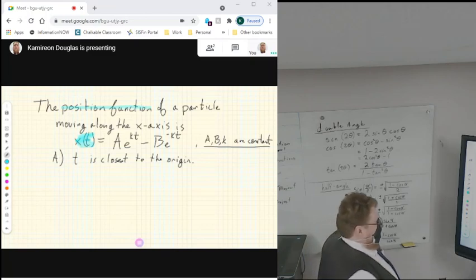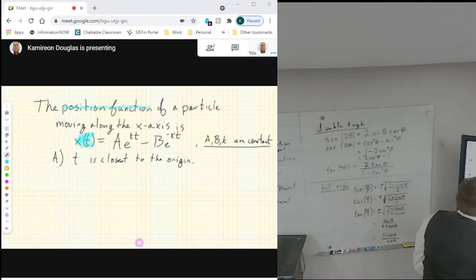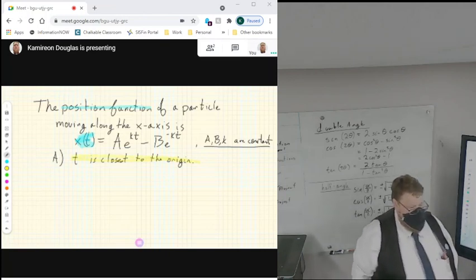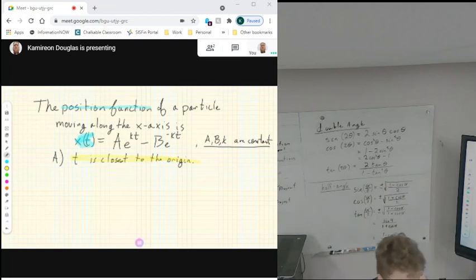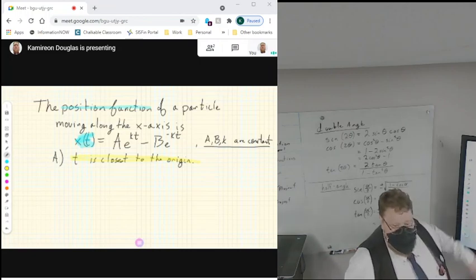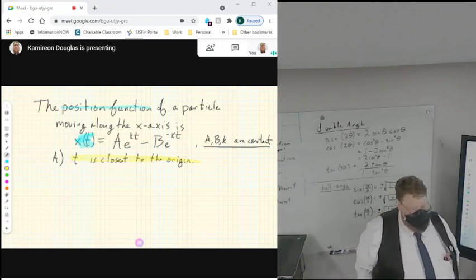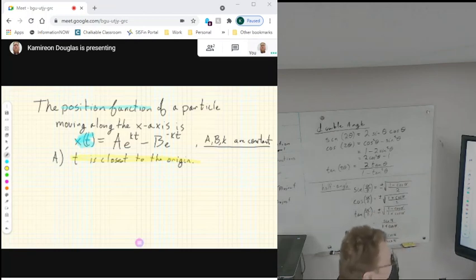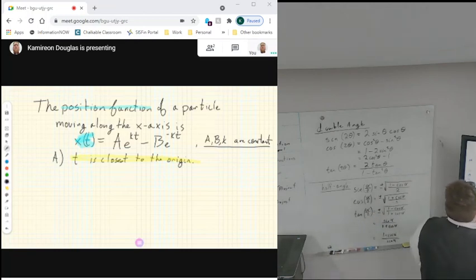So then comes the next question. What does it mean to say that it is closest to the origin? And what distance do I plug in? You have the exact pieces, but now you got to know how to use them. So this represents the position on the x-axis. So where does that mean we are closest to the origin? Where on the x-axis would we be closest to the origin? 0.